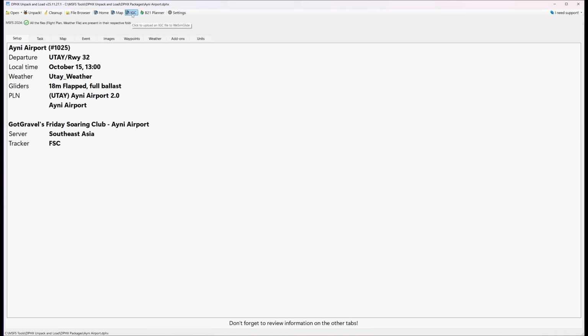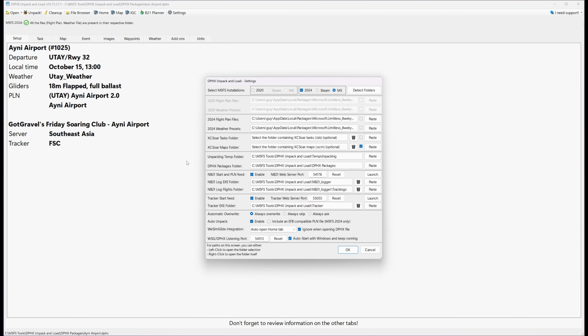IGC, there will be another full video about this, because this is a full feature, a window where you can upload your IGC and do more than that. B21 Planner will open the B21 Planner with the task. And settings, well, we've covered the settings in the setup, the first video for setting up the application, and that's where you also set up the logger and the tracker.